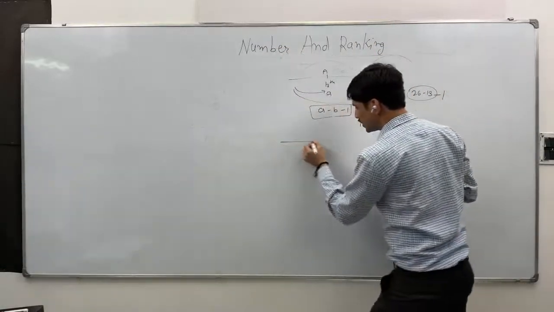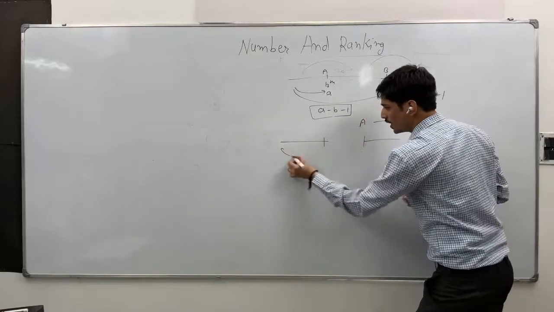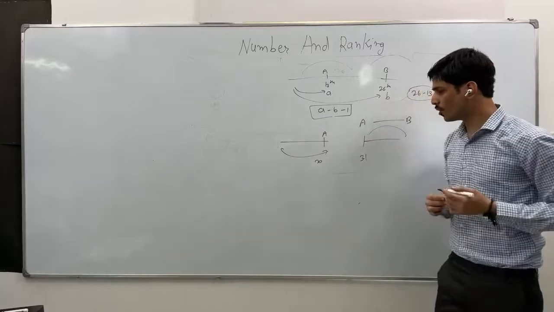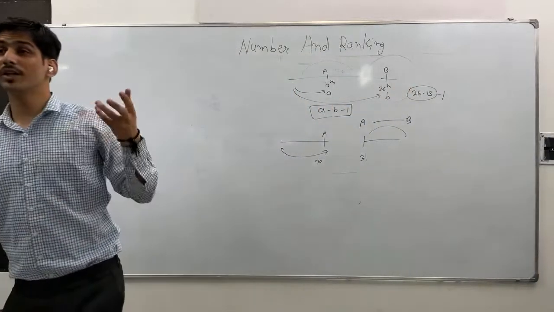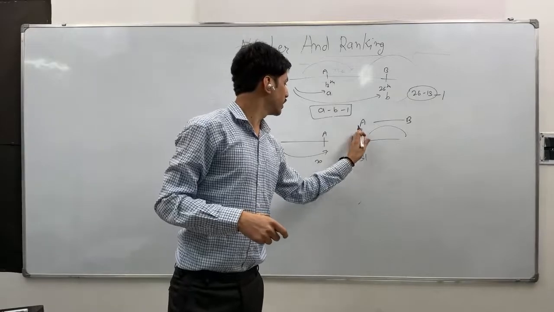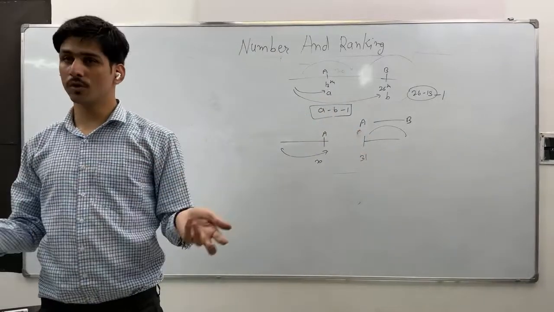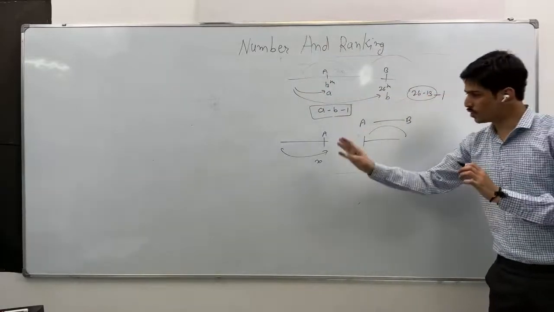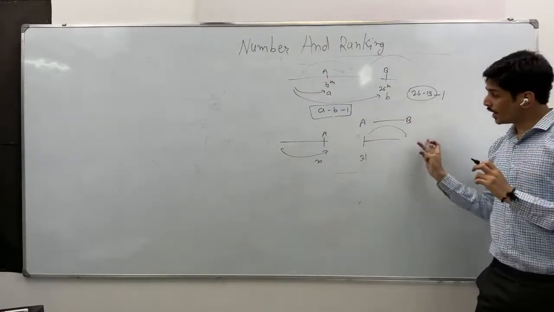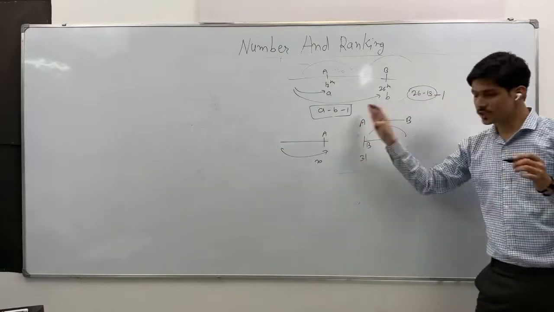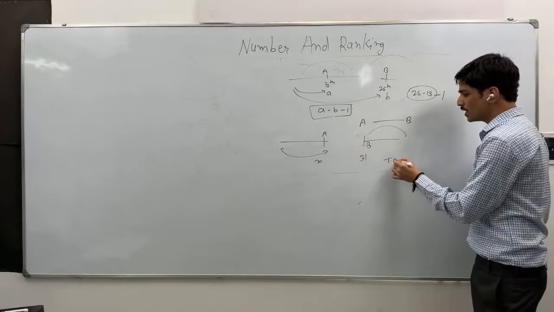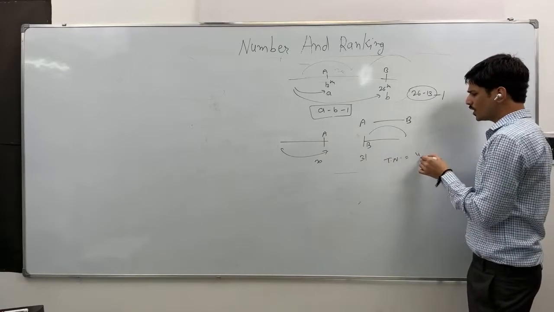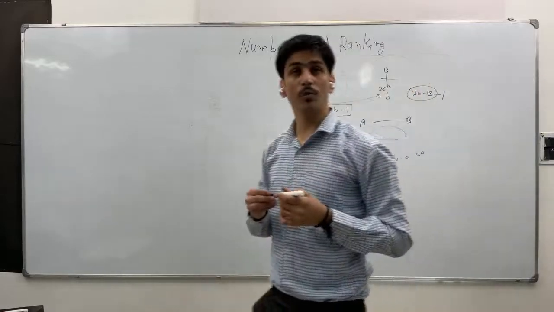Can you tell me the rank? Let's say if I ask you, rank of A is given 20 and rank of B is given 31. Now tell me how many students are there between A and B? Let's say impossible to find because the total number of students is not known to me. Okay, let's say if I give the total number of students. Rank of A from left hand side is given. Rank of B is given from the right hand side. And let's say there are 40 students in total. Now find the number of students between A and B.